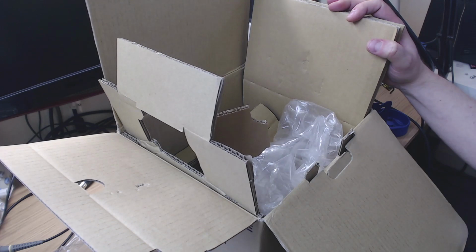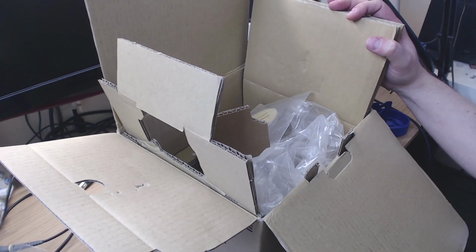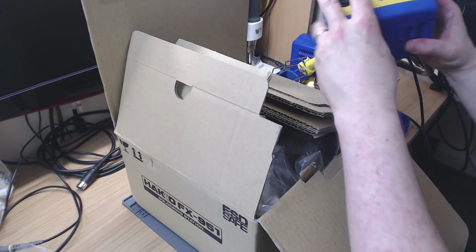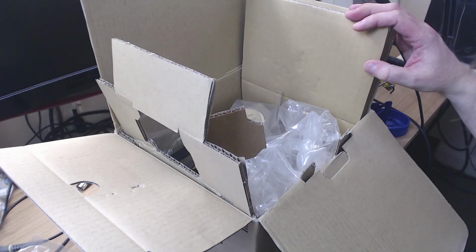Shouldn't be. We'll get rid of the sponge because I don't want that. We'll hang on to the tips. We'll get rid of this because I don't need this. Has it got the key in the front? Where the hell is the key? Have I got to use the old... Hey, don't say you forgot to put the key in.